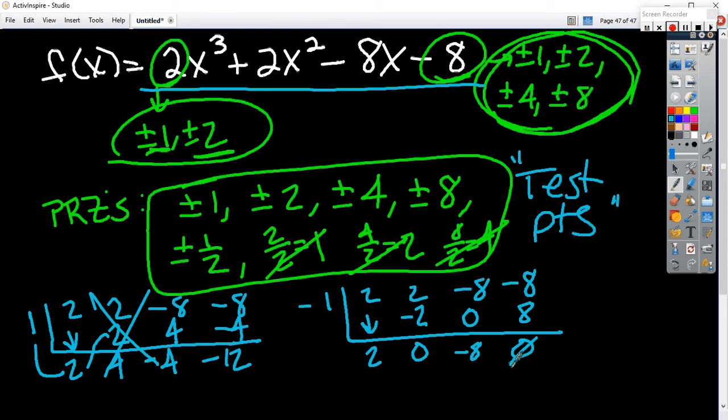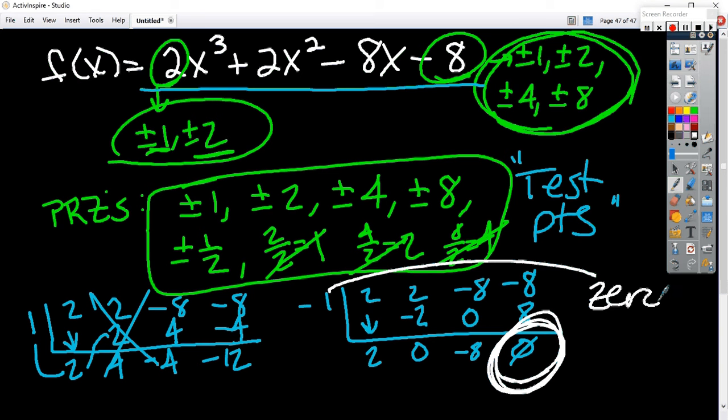Now what happened? Look. Wow, so this one worked. The negative 1 worked. It zeroed out. When you get 0 on the end, that means it worked. Negative 1 times 8 is negative 8, added to 8 is a 0. You have to keep all of them. I tried negative 2 and it worked. That's fine. There's more than one.